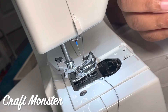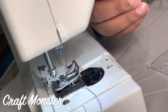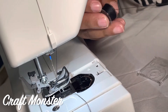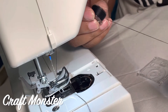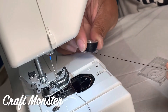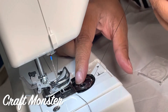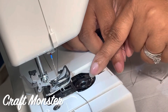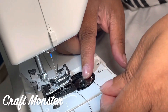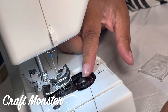I'm going to pull this thread over to the side, then take a fully threaded bobbin and pull just a little bit of thread to make sure it spins and moves the way I want it to. You want to make sure the thread is coming off the bobbin in a counter-clockwise position — facing you, it should be to the left. Take it with the thread to the left and place it right inside of your machine. Once it's inside, work the thread into that little open groove and pull it over to the side.